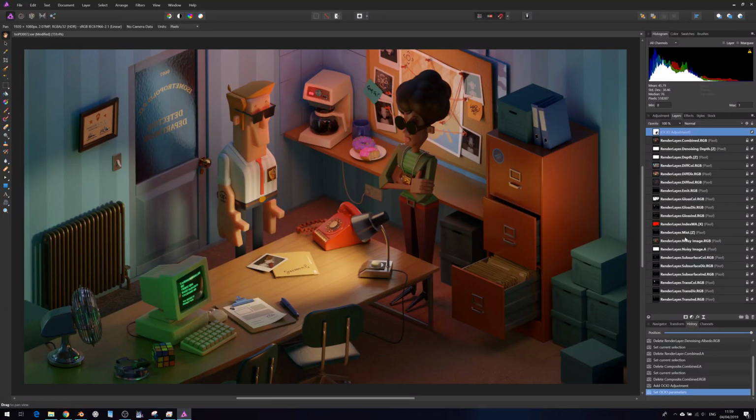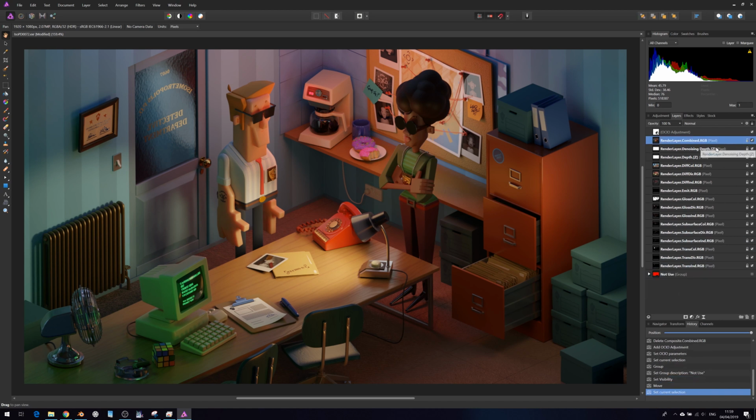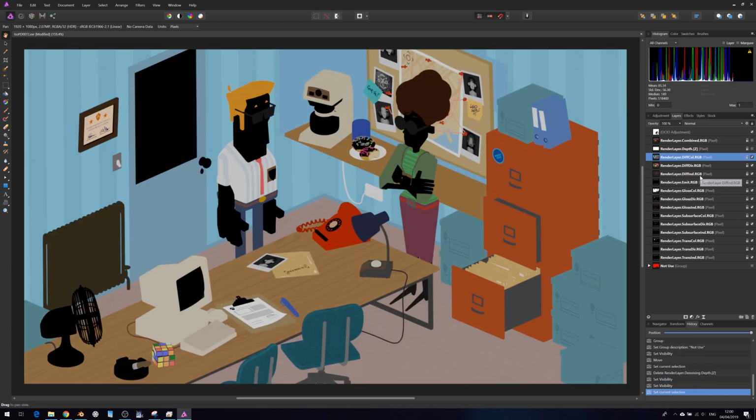Okay, we have our layers. Now, first thing we should do, just to clear up stuff, is hide the things we're not going to use. So here are a bunch that I'm not going to use. So let's Control G, group those, and call it not use, and uncheck the visibility and drop it all the way to the bottom. Don't need that either. I'm just going to delete it. So let's uncheck these. Now we are faced with our passes: diffuse, emission, gloss, subsurface, and transmission.